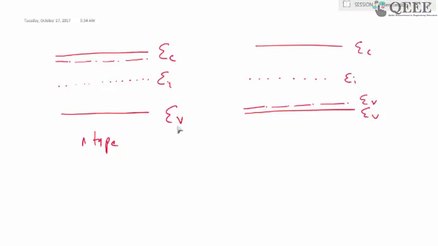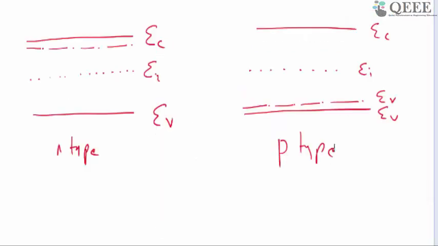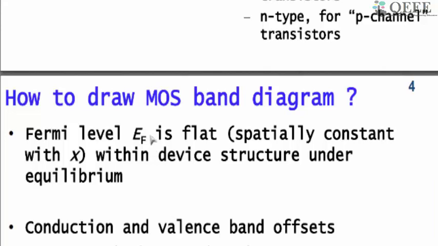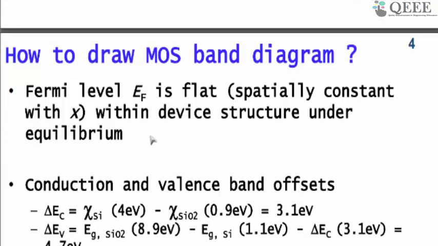When you sandwich an n-type material and a p-type material, you get a p-n junction. Then the property we use is that the Fermi level should be aligned, so if you align this structure, you get a barrier. Now let's go back to the MOS structure and see whether we can draw the energy band diagram. The principle we use is that the Fermi level should be spatially continuous; there shouldn't exist any gradient in the Fermi level.